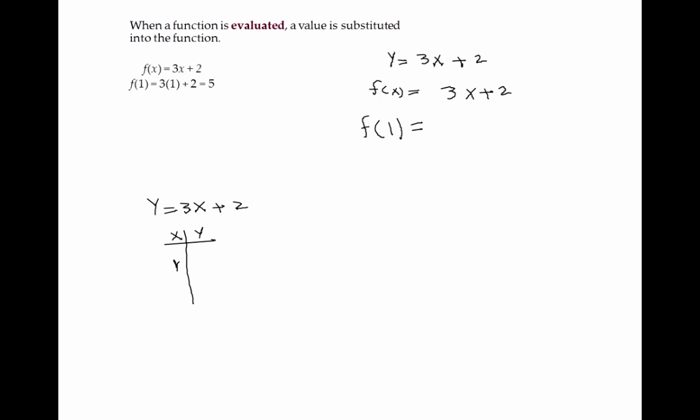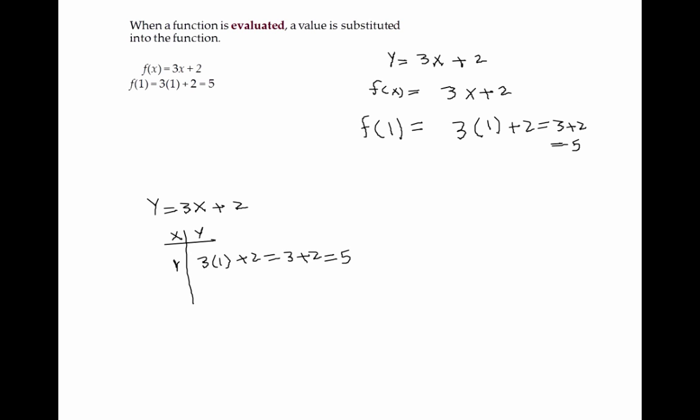if x is equal to 1, what is y? We did that before when we graphed the line. If x is equal to 1, what is y? We substitute 1 for each x, and that's how you evaluate y. So it would be 3 plus 2 is equal to 5, right? Same thing here. So with 3, you substitute 1 for each x, and you get the same result, of course, 5. The nice thing about representing this as a function is now I can find f of anything else I want.